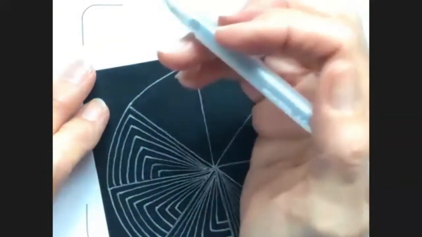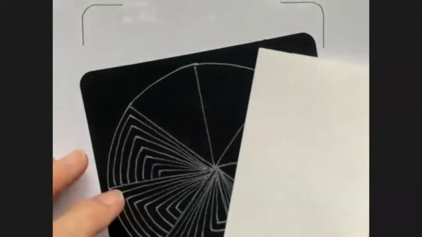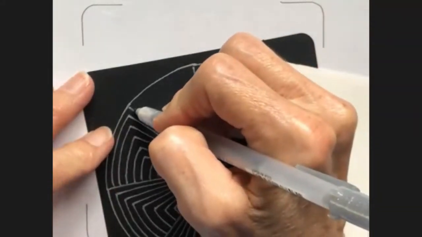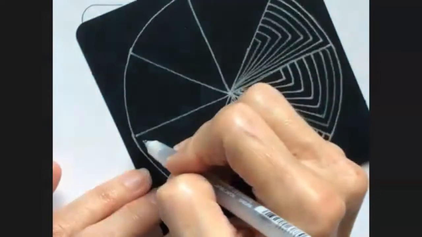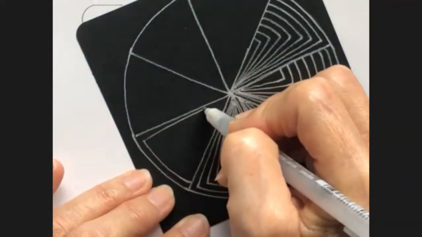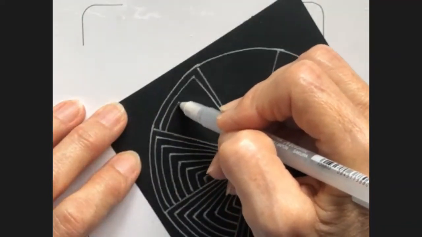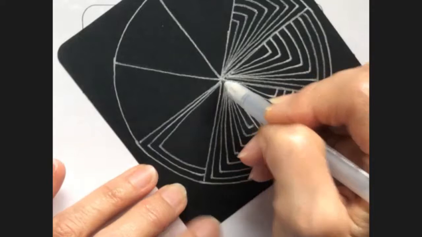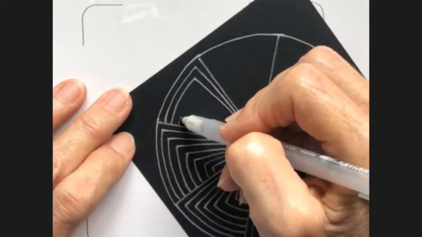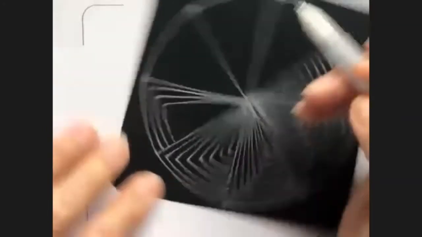So the nice thing about the black pen is you can cover up. Well, actually, it wasn't a mistake. It just I didn't like how it looked. So I just went over it with the black and it really changed it up. I like how it looks. The other thing you can do if you're worried about something like that is to put another piece of paper down. But like I said, it's not wet. Watch where your pen is going, not where it's been. Which is kind of a metaphor for life, huh? See where we're going and stop worrying about where we've been.